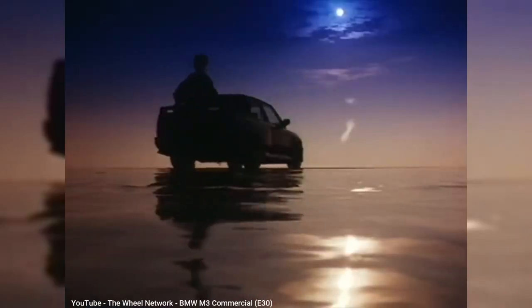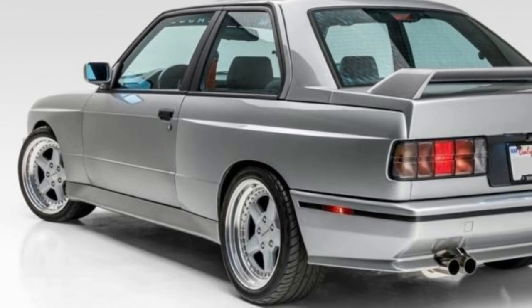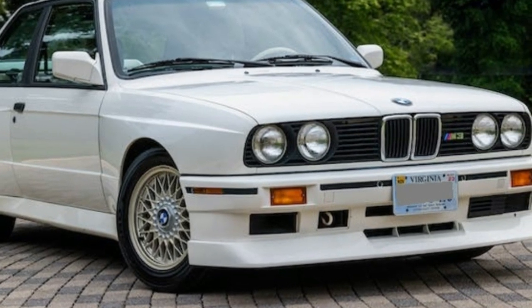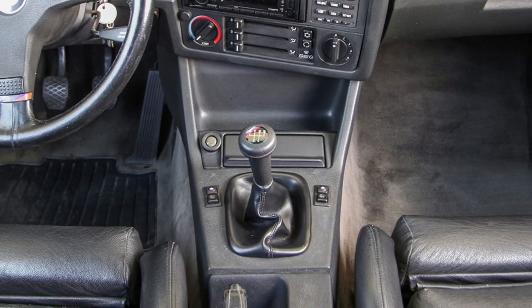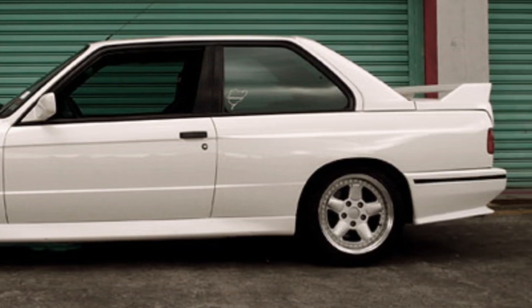Along with a twin cam and four valves per cylinder, that horsepower rating of almost 200 was nearly double what the first E30s in the US could muster. From the outside, you could easily identify an M3 from a standard E30, thanks to wider front and rear fenders, a flatter rear window, and a large front splitter — all to improve aerodynamics. The M3 also had improved brake calipers and rotors, a top-end Getrag 5-speed manual transmission, and five-lug-nut wheels necessary for the then-huge 16-inch diameter wheels.